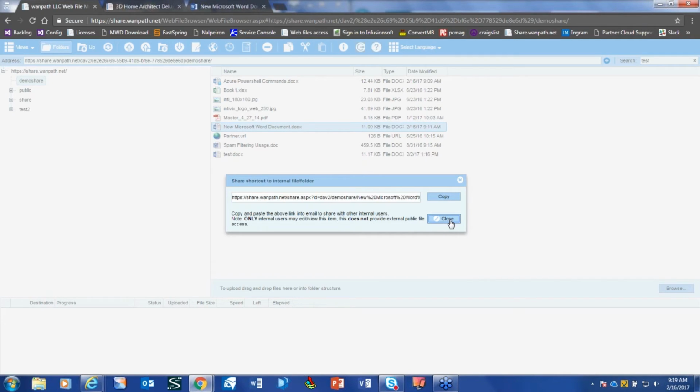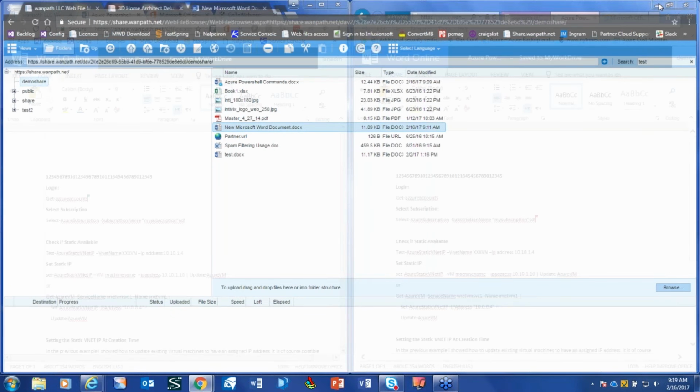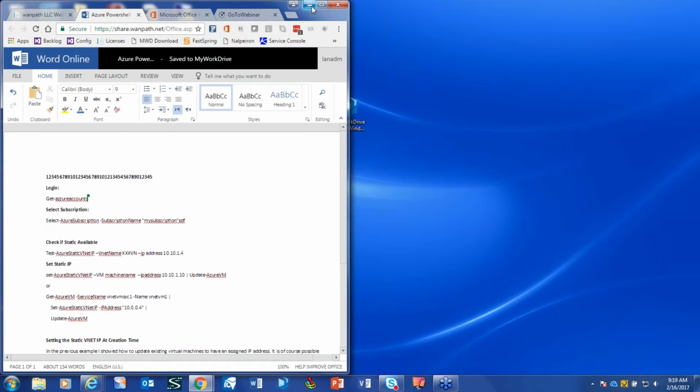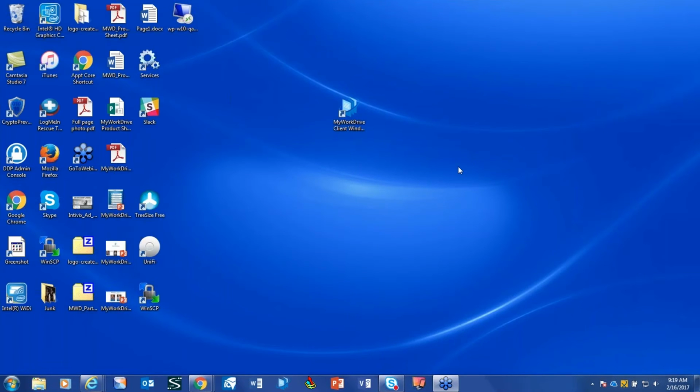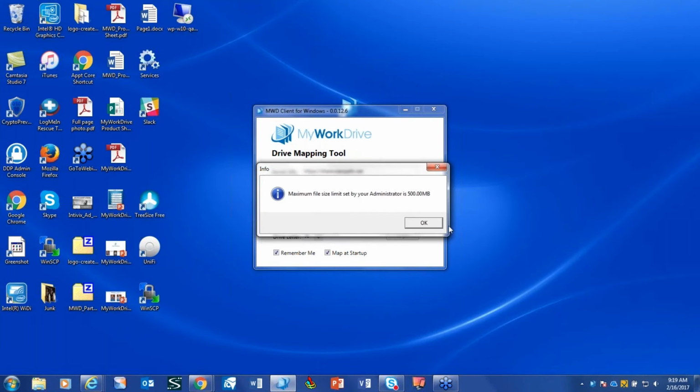Notice here in terms of when I logged on, in this case, I've saved my information for this demo account. I can choose the drive letter. But we also have a new feature, use Microsoft current credentials. So if this is deployed on domain laptops, this can be flagged and it'll just use your current credentials, kind of like when you're mapping a drive on a regular SMB share in the office. You don't get prompted because it's already using your NTLM authentication to go right in as you, because you're already using a domain account.